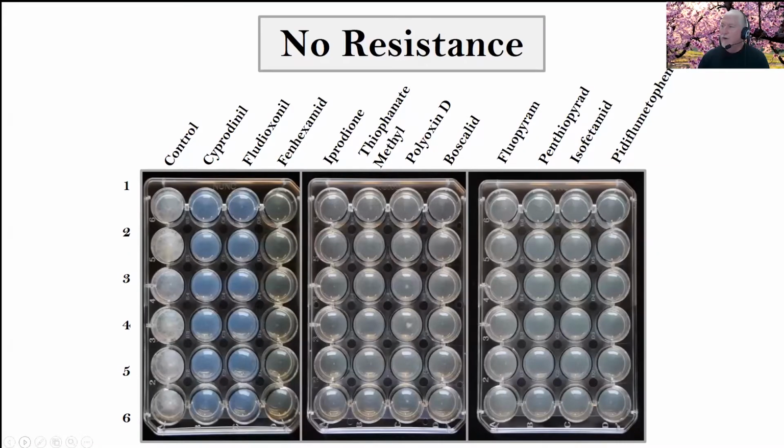As far as what's happening when it gets to the lab, this is what the resistance profiling system kind of looks like. So there'll be a different grouping of fungicides across the top, all different kinds of activities for these fungicides, different classes of fungicides. And then you would have a standard control where no fungicide is applied at all in the well. So this would be an agar media. And then this is an example here showing where the control would definitely grow out.